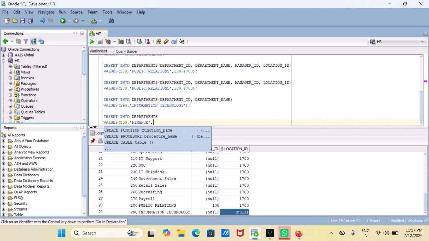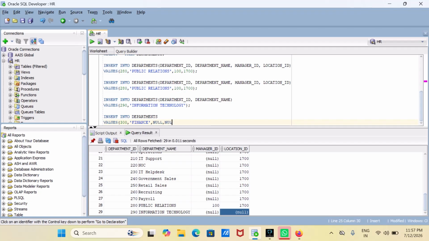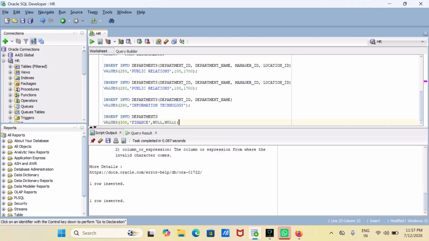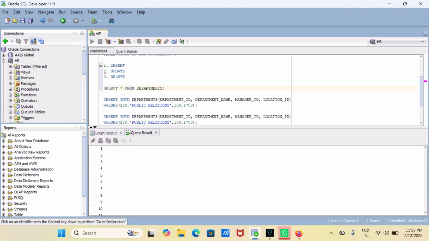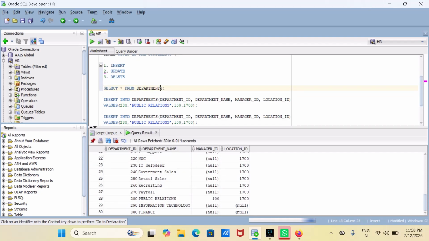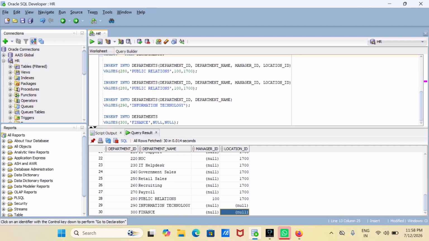Then you give say null. Now why did we put null? That also I will make you understand. Okay. Here also one row got inserted. Now let us see what happened. 300 department ID with finance value, but manager ID as null, location ID as null has been inserted.